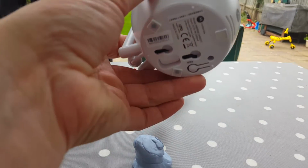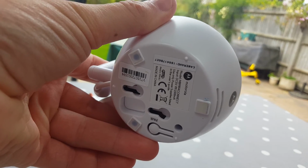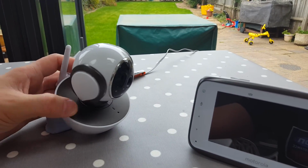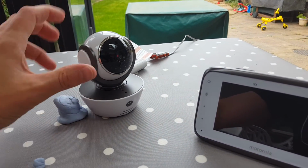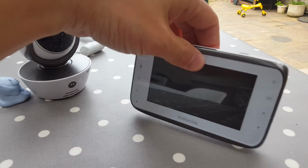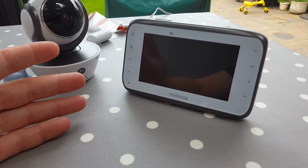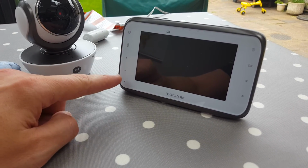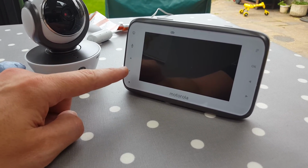It has got some little holes in the back here, so you can put some screws into the wall, and then you can mount it that way, and then you'd get a pretty good viewing angle if you want to drill into your wall. So yeah, really, in principle, the idea of this is really good, but sadly it's let down by some really major features. If you're not fussy about beeping noises at 3 o'clock in the morning, you won't be fussed about this. If you're not fussed about bright LED lights at stupid o'clock in the morning, you won't be fussed about this either.